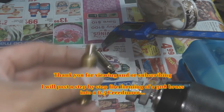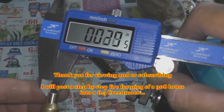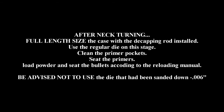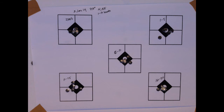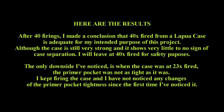As long as I get it in between 0.015 around that area, I'll be happy with it. It should look like that. Once you're done turning the neck, that will be it for the rest of the case life. After you're done turning the case neck, run the cases through the full-length 6.5 Creedmoor die. After you're done with that, get the cases cleaned again through the tumbler. Then seat the primer, load in your powder — I'm using 40 grains of H4350 and a 140-grain Hornady AMX bullet. Here are the results. After 40 firings, it's actually pretty good for a Lapua case.